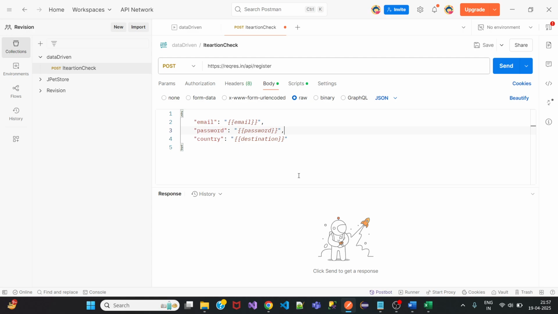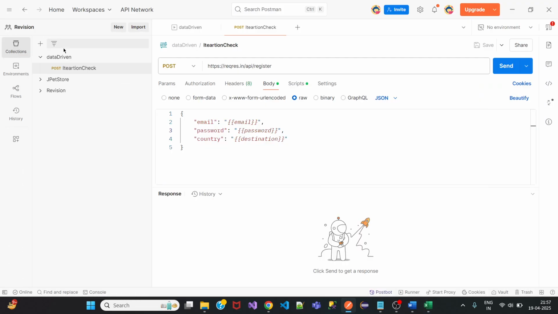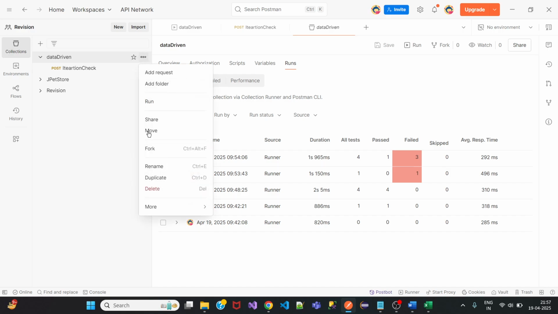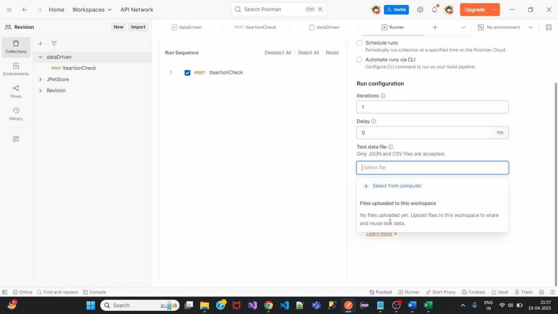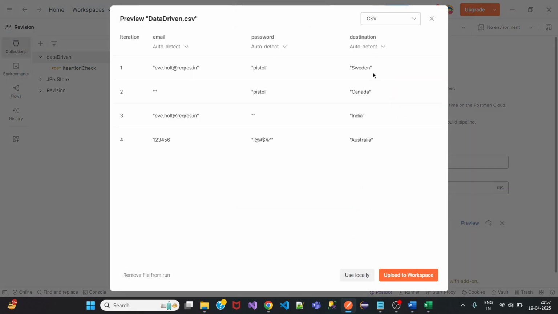Exactly. Okay, so now when you save this and save this file as well, then come in here, run, and then select the file, computer, then you can see the destination as well, all information here. So it does not need to be the same.